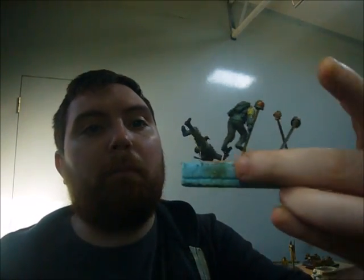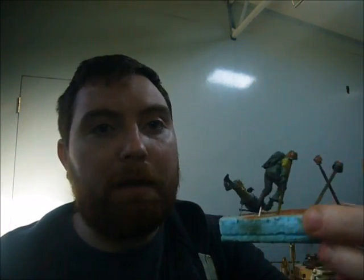Also, since yesterday was the anniversary of D-Day, I did start a project to try to make a tribute model diorama build or vignette build for D-Day. Unfortunately, I just didn't get it done in time. I wanted to do it right, so I'm working on a U.S. Army Ranger vignette based on Pointe du Hoc, which is that very famous position the Rangers stormed quite early in the morning of June 6th. I think they were actually the first assault troops ashore. I think they would have had a short time before the main body to knock out guns that did not actually exist. Lost like 75% of their men doing it.